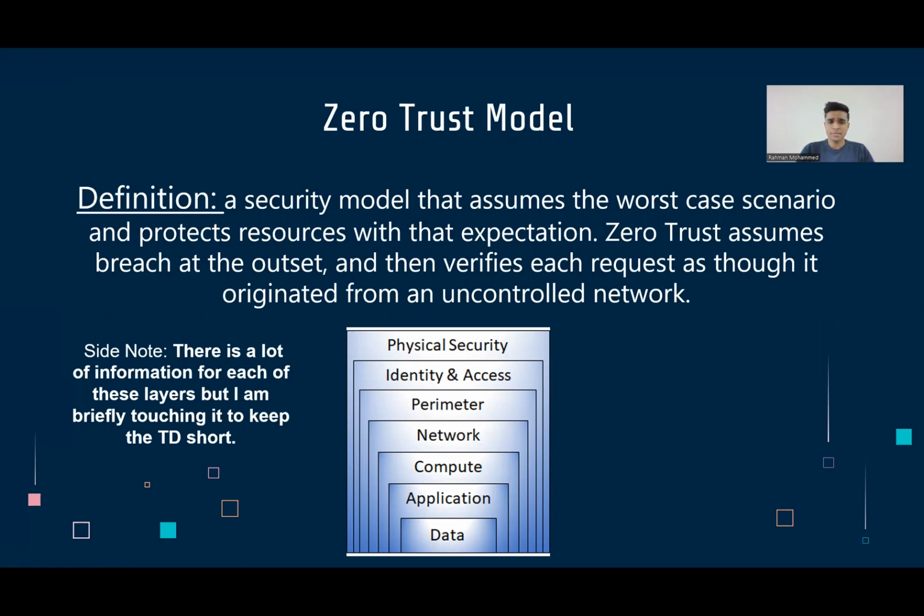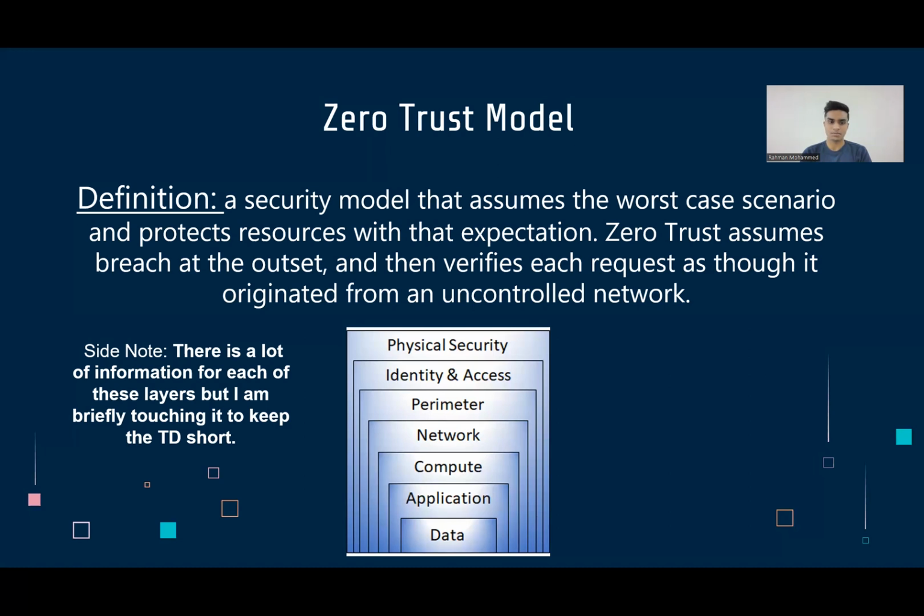So it expects the worst case scenario out of this. How this works is there's layers. Obviously, the data will be the most important, then the application, how you compute it, networking, perimeter, identity access, physical security. It will not let you access any of the data or applications or any of that until you bypass the physical security, verifying that it's you.